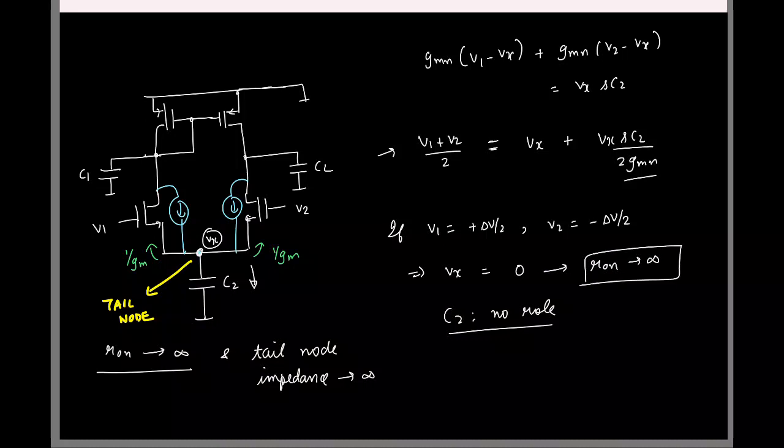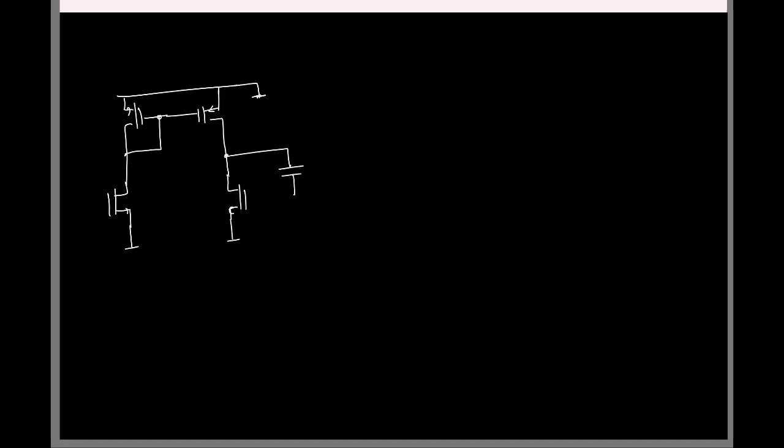So the only assumptions that need to be valid are R0 not being infinity for this, or the other way around. Okay, so which means now this is a virtual short. That should simplify the circuit. So let me draw that properly. I have this guy, and this is a virtual short. So to explicitly show it's at ground, I'll just mark it like this. At the top side, I have the PMOS current mirror. Okay, so this is also incrementally short. I have CL and C1. So this is plus delta V by 2. Okay, so let me draw it more cleanly.